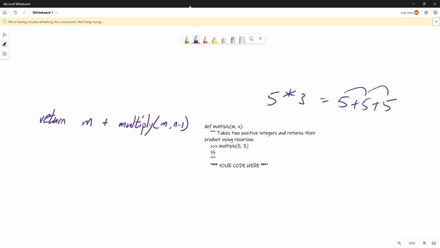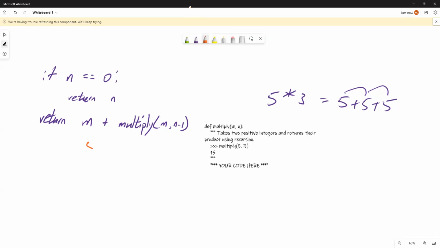But we have to stop calling the function once it reaches the result we want, which means if n equals 0, return 0. Or return n, or return 0, it doesn't matter. So that's all.